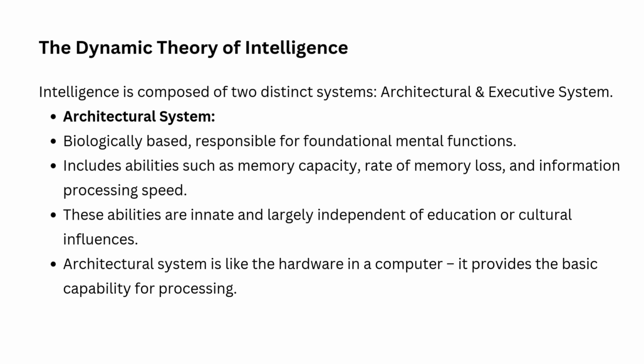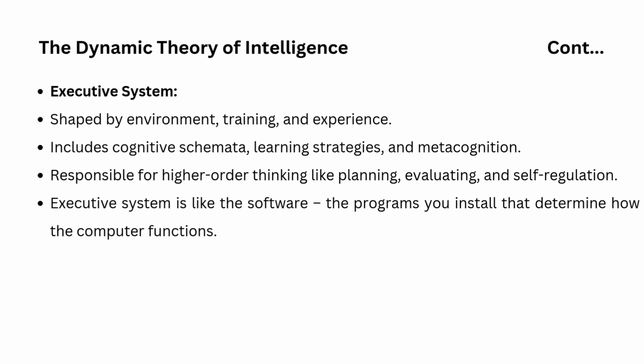In simple terms, think of the architectural system like the framework of a house. It is built into you biologically, and it determines the structure of how your mind processes things like memory and information. Now, let us move on to the executive system, which is where learning and experience come into play.